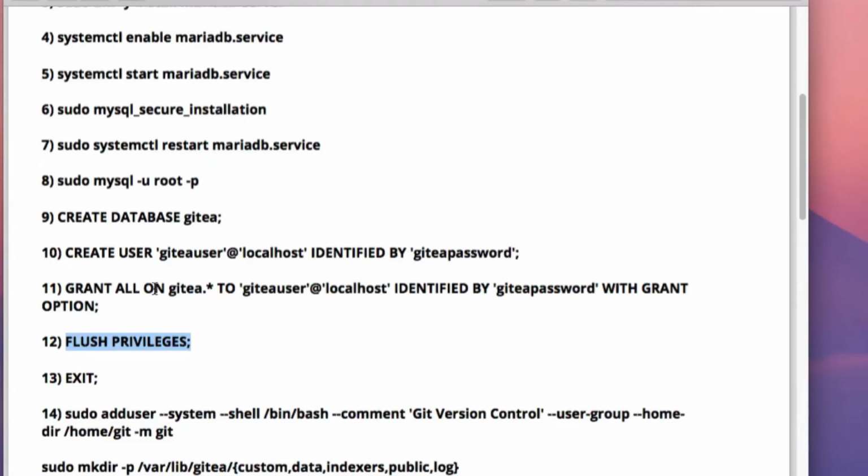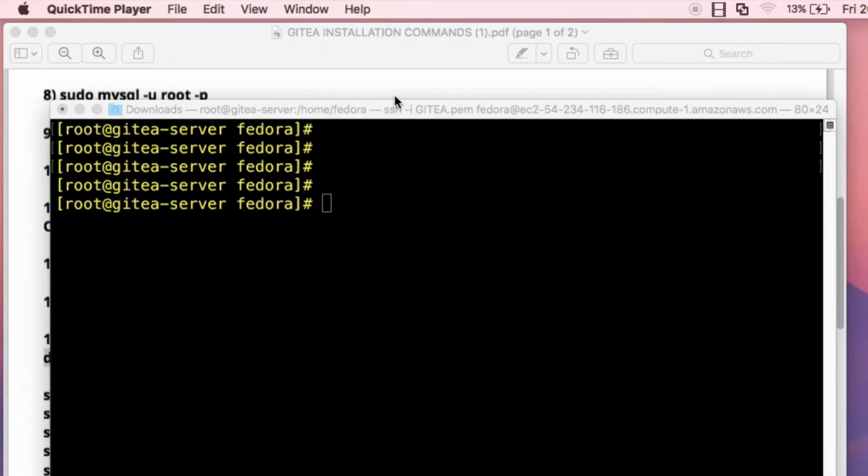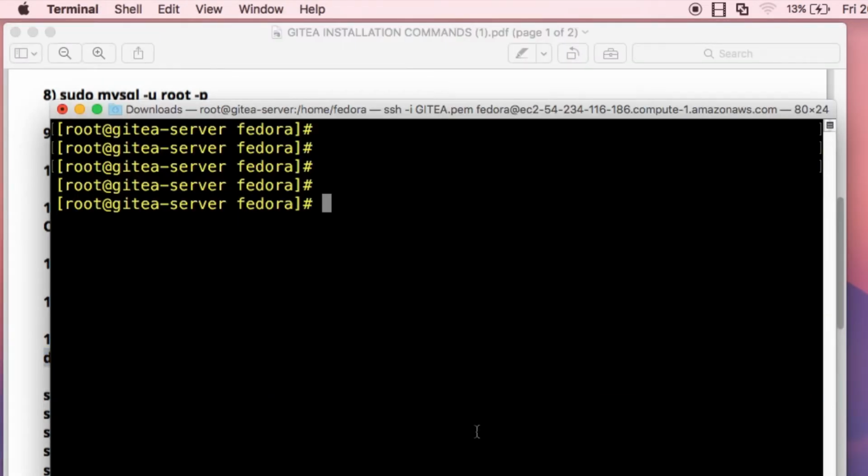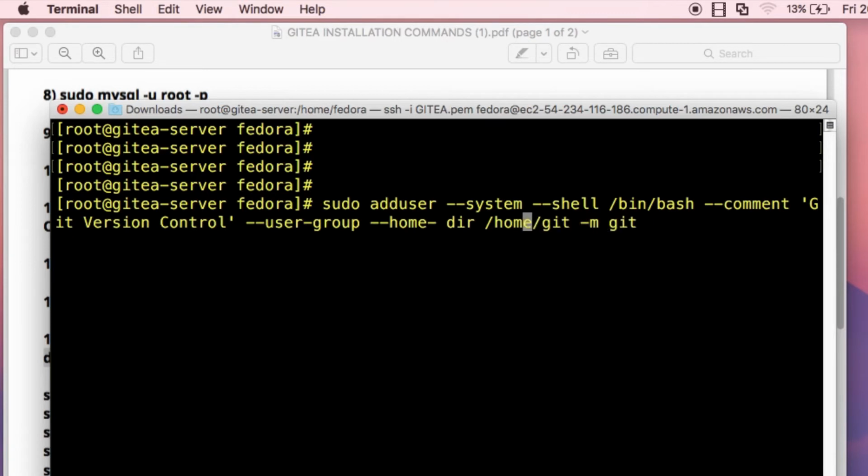The next thing that we're going to do is to create a user, which we'll use for everything that is related to Gitea. Just create that user and give that user access to the /home/git directory. Create that user by running that command.